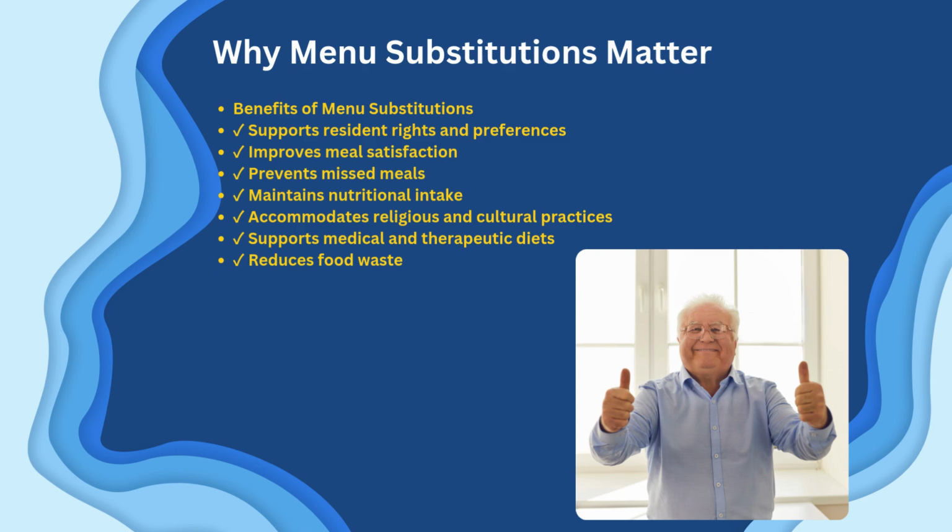Food is one of the highlights of the day for many residents. Allowing reasonable substitutions improves quality of life and resident satisfaction while ensuring residents continue to receive the nutrition they need. Menu substitutions matter. The benefits of menu substitution include: supports resident rights and preferences, improves meal satisfaction, prevents missed meals, maintains nutritional intake, accommodates religious and cultural practices, supports medical and therapeutic diets, and reduces food waste.